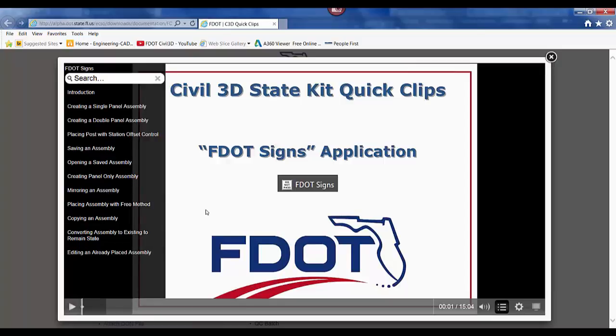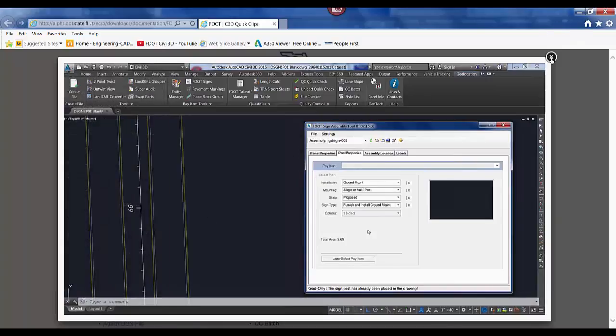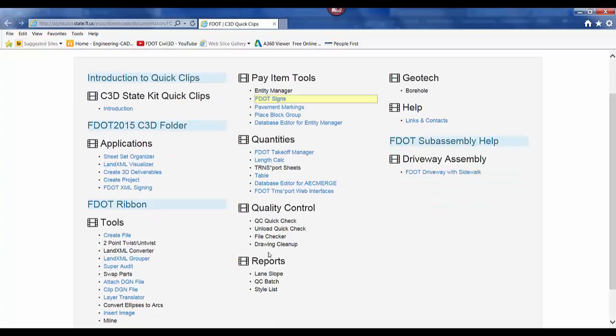Say if you just want to know in the FDOT Signs application, how do I edit an already placed assembly, just click on it. Takes you right to that section, and you can watch it from there. And as you can see, it will be turning from black to blue soon. All right, that's the quick clips.